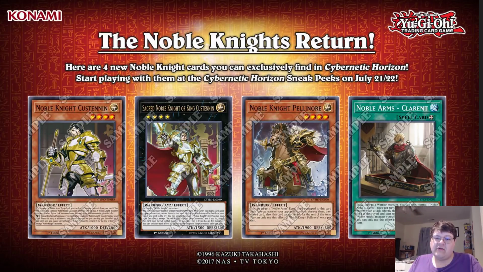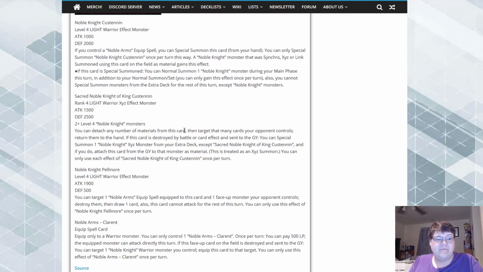God, why is this not an equip spell card? Or a special summon one from the deck. You had the perfect art here. Noble Knight getting a new sword. It was perfect. And you just had to fucking shit on me. So, equip only to a warrior monster. Alright, well that's a good first clause.